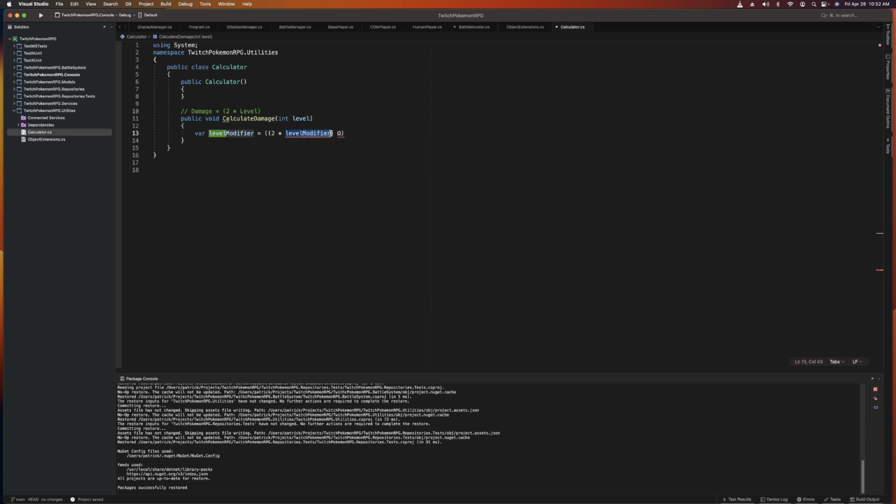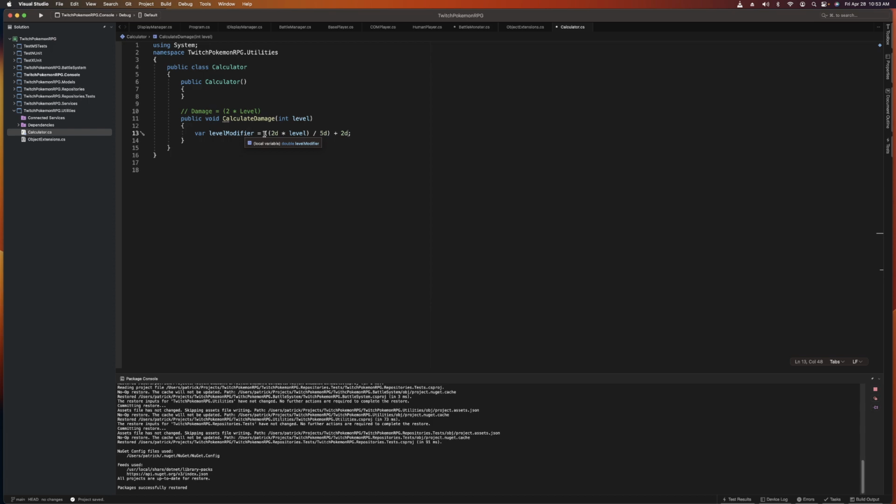So 2 times level, all of that divided by 5, and all of that plus 2. This is all going to be an integer, and that's going to be a problem. If we need to, we can get an int at the end, but we want to work with double values until then. So this will be a 2D, and that turns this whole thing into a double. We'll do 5D here and 2D, and that'll turn this whole thing into a double.